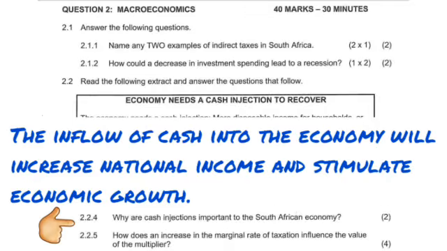So it says an inflow of cash into the economy will increase national income and stimulate economic growth. National income can't increase if there's no cash injection in the economy, because if I'm not buying, for example, at Pick and Pay, that means there's an employee at Pick and Pay who can't be paid, and if they're not paid, they're not paying taxes, and Pick and Pay is also not paying their own taxes, so that person can't also get grants either. So you see, it's a cycle of national income being affected.